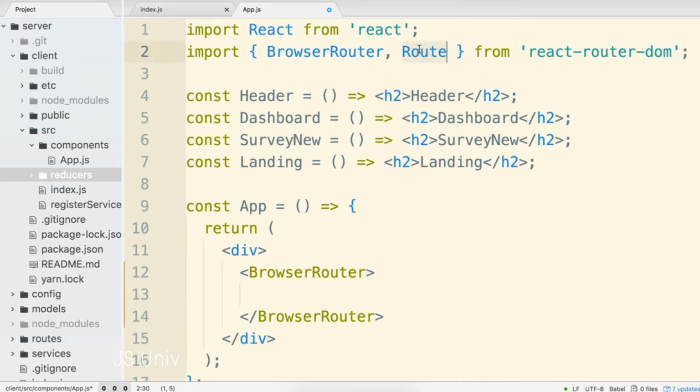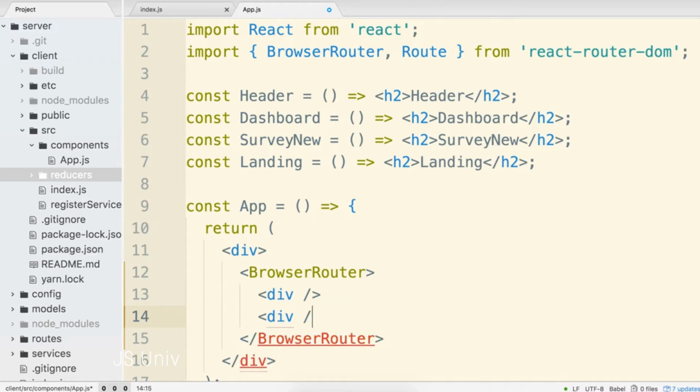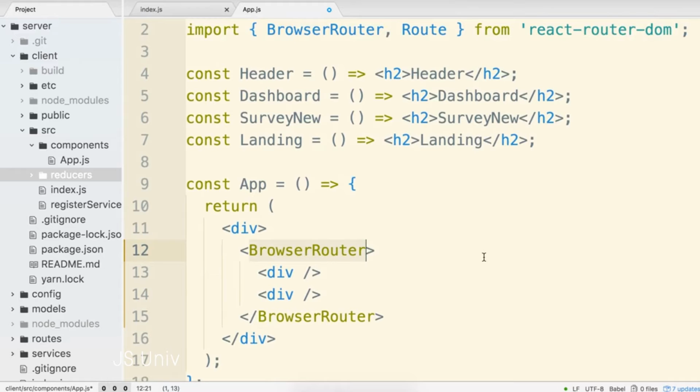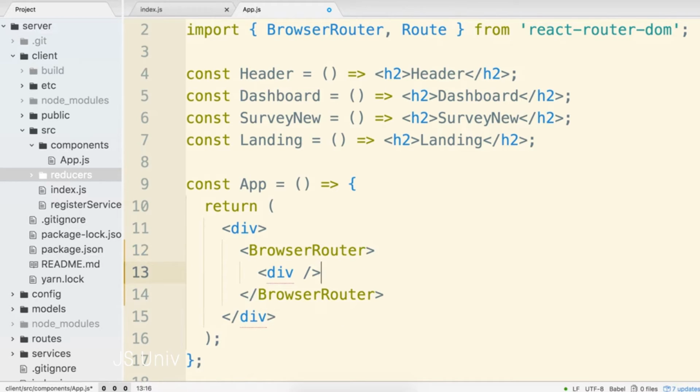Now, before we start adding these routes in, there is one tiny little gotcha. This browser router component right here expects to have at most 1 child. At most. And when I say child, I'm talking about the components that we pass directly to the browser router. We could not do something like this right here. These are 2 self-closing divs. They are 2 separate children that are being passed to browser router. If we attempted to run our application like this, we would see an error message that said something like, hey, the browser router only expects to get at most 1 child. So what that means is that we have to pass in just 1 component, like so.